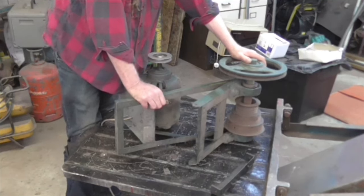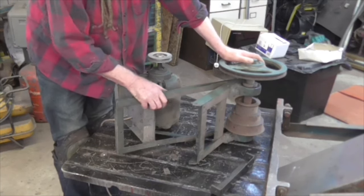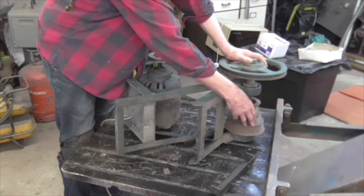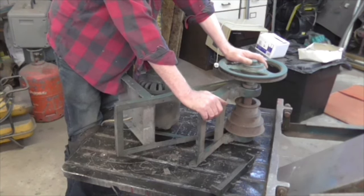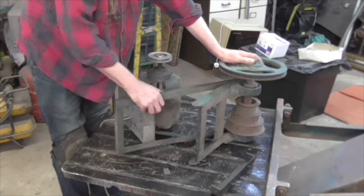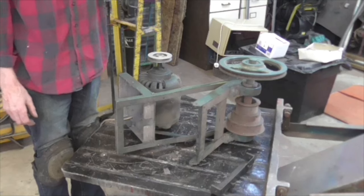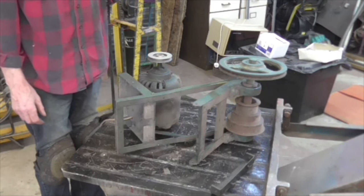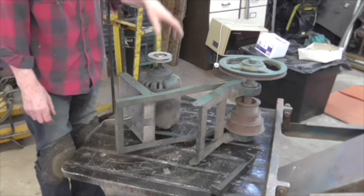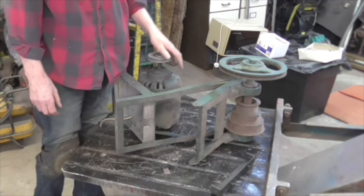On the original Coalbrook setup there is actually a very beautiful clutch on this shaft, between the pulley and the pulleys that feed out to the lathe, with a lever control that breaks the drive. It would also be nice to mimic the Coalbrook action, whereby you lift it up to start the machine, press it down to disconnect the drive, and press it down hard for the brake. So it would be very nice to have some sort of brake — just to stop that pulley.